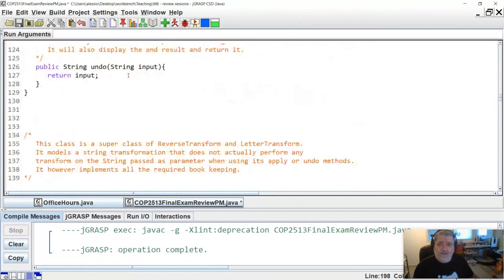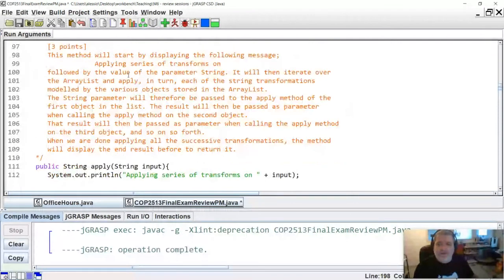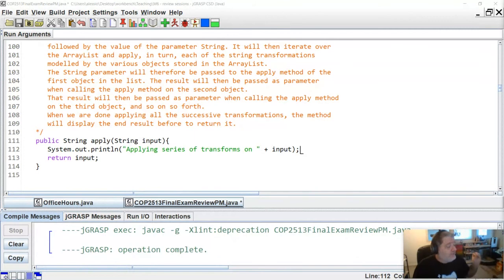If you read those blurbs, you're going to realize the following thing. If we want to go through the list of transforms and apply every single transform one after the other, we are going to have to tell each transformation object to apply the transform using the apply method. But then the apply method, you're going to realize, doesn't return to us the result of applying the transform, which this morning somebody said, well, why doesn't it? It would be natural. Yes, it would be natural. It would be simpler, okay?